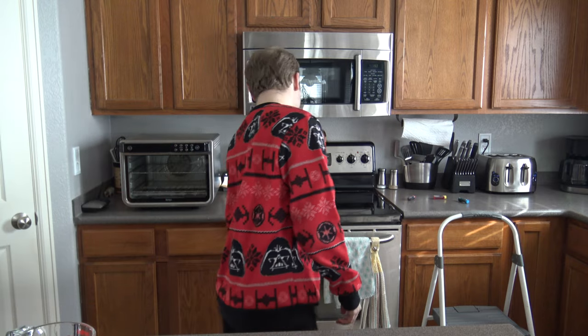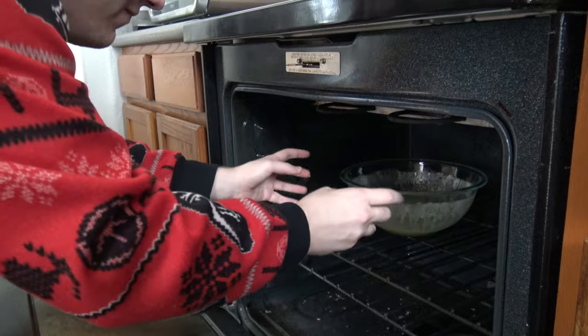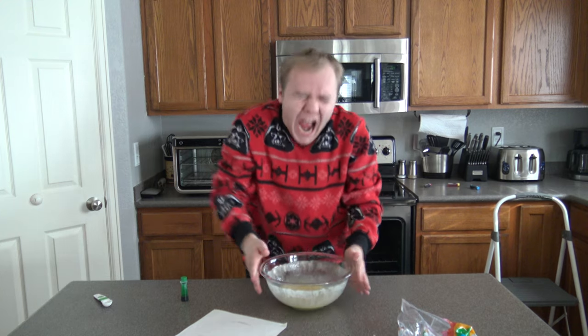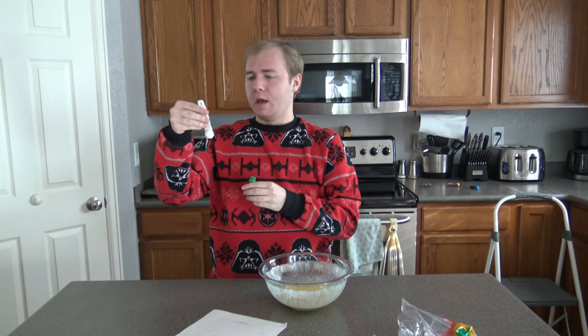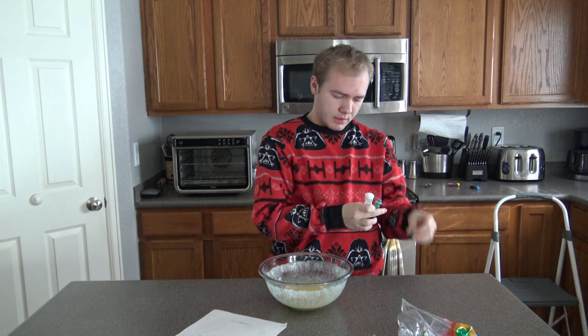Well, good news is, while we were getting this, our marshmallows melted. So let's take a look at how those turned out. All right, next up, one half tablespoon of our lovely little food coloring.